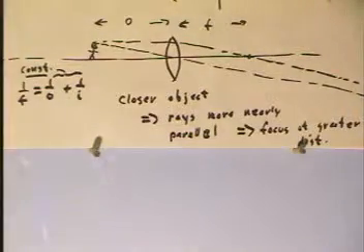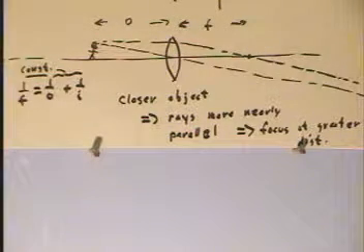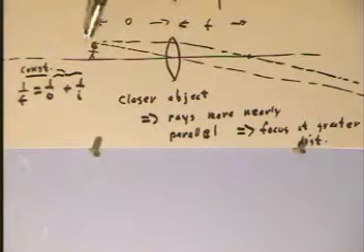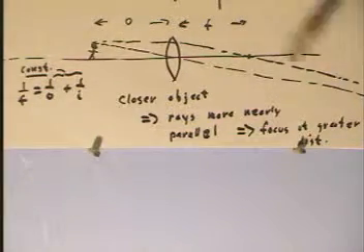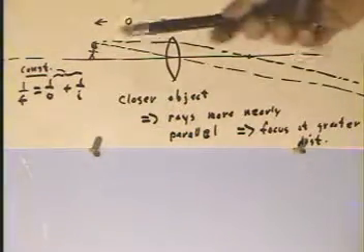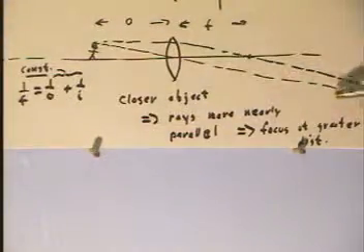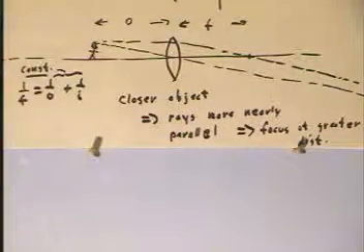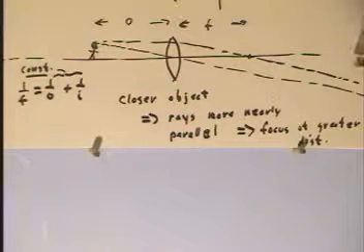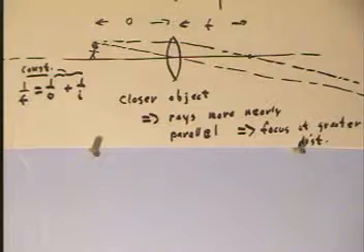Now if we have an object at distance O, focal length is f here, and again I seem to have the object looking like it's inside the focal length. We're going to assume that it's slightly outside the focal length. As the object moves closer and closer to the focal length, these rays, as we've seen, get more and more nearly parallel, and the image occurs at a greater and greater distance. So as the object distance approaches the focal length, the image distance approaches infinity.